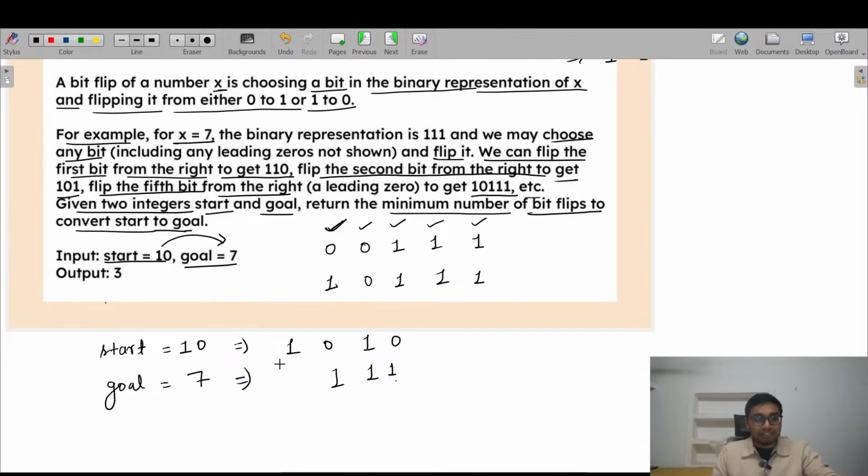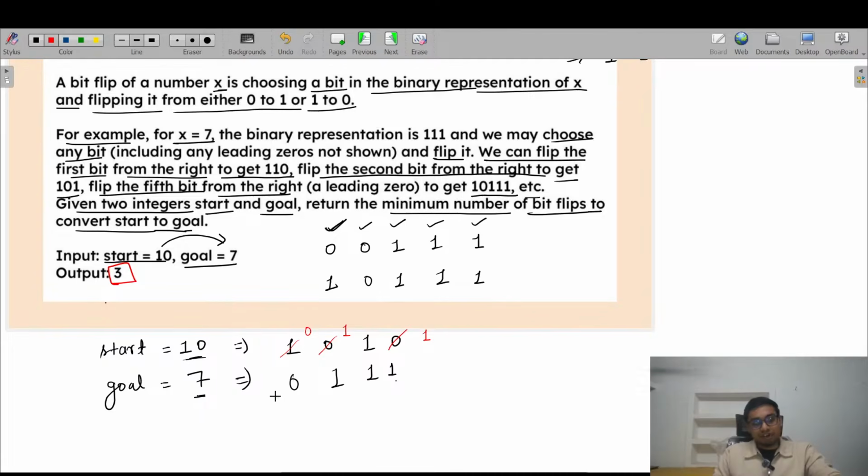Our main target is to convert 10 into 7. In the binary representation of these two numbers, we need to flip. To get 0111, the first thing I need to flip is this 0 to 1. Then this matches. The next is not matching, so flip again. This is not matching, so flip again. So basically, I did the flipping three times, and that's why we get 3 as the output. Fine everyone? Okay, 3 times.